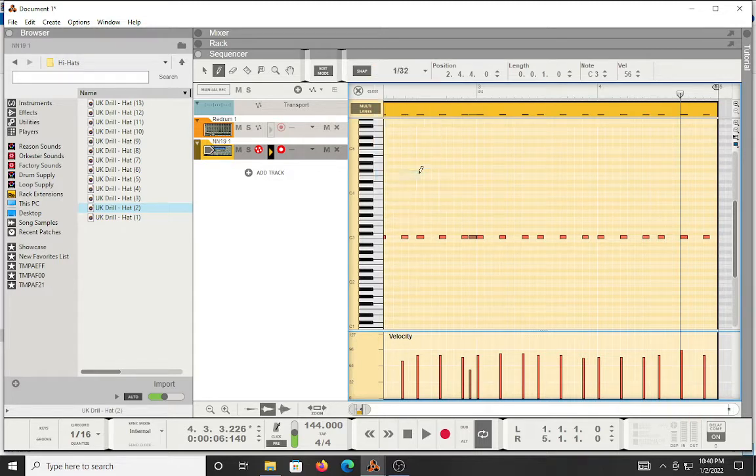You can also switch your grid line to go from 1/16 to 1/32. Take your razor, cut in the middle.